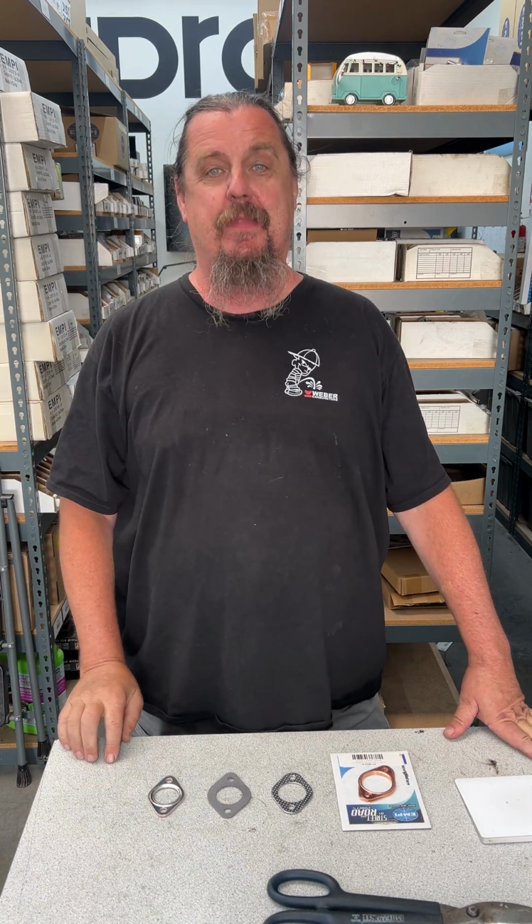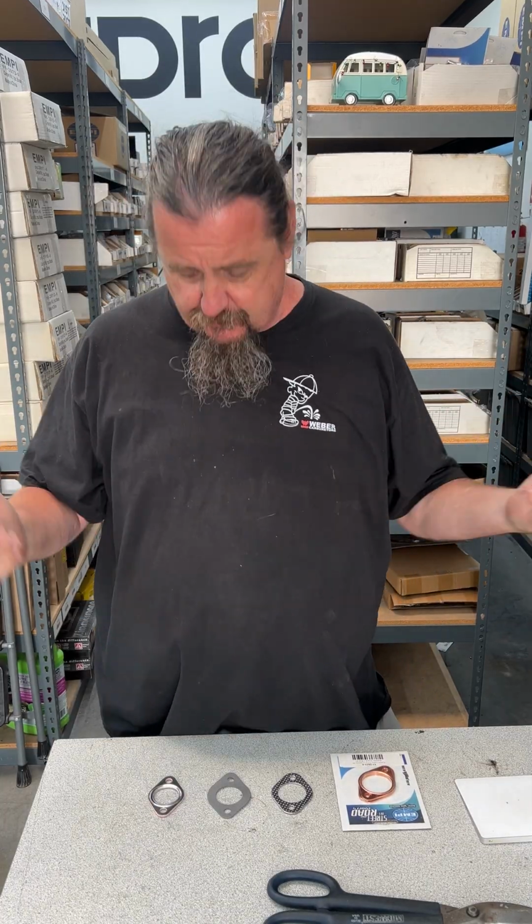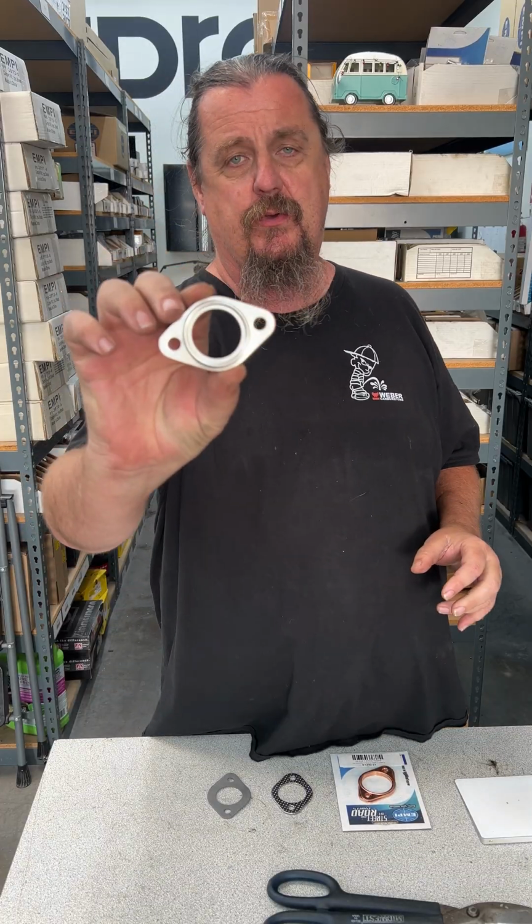If you have a Volkswagen, I want to talk to you today about exhaust gaskets. So, where do we start? I guess we'll start with the stock exhaust gasket. The stock gasket's pretty cool.